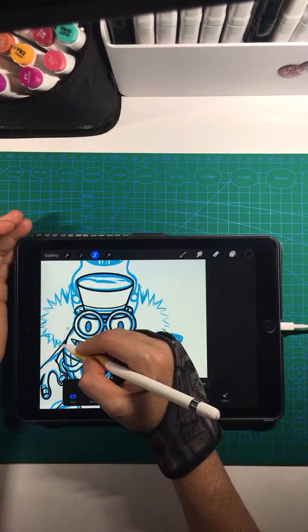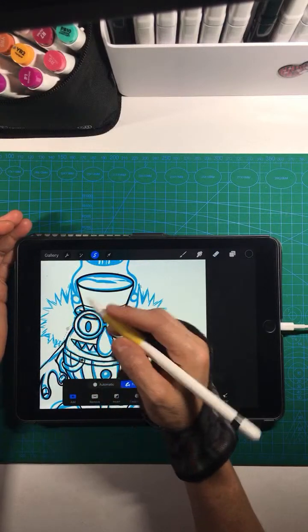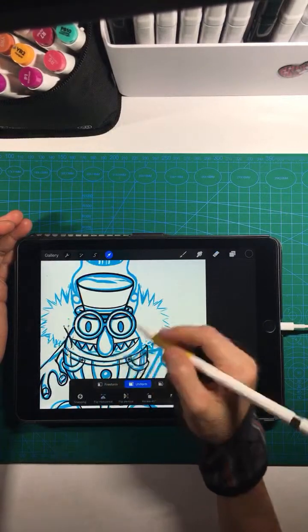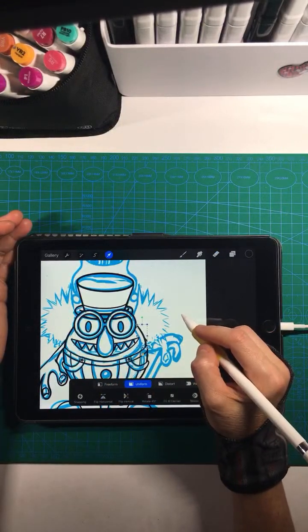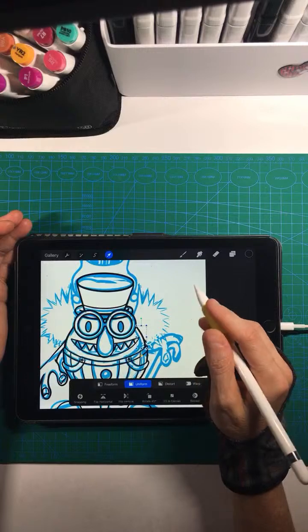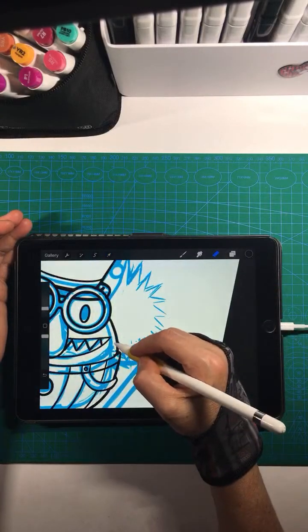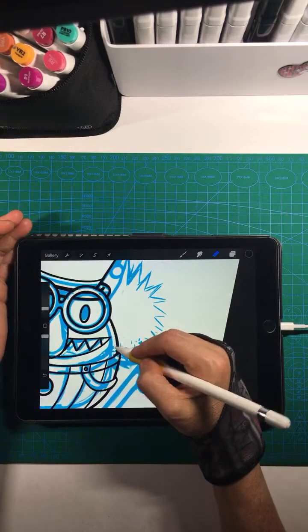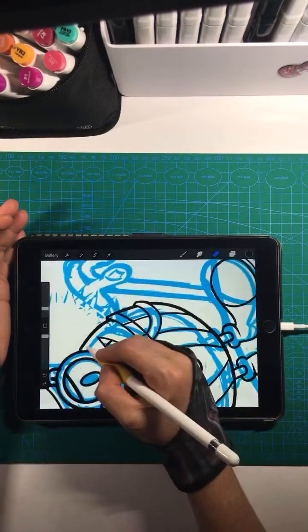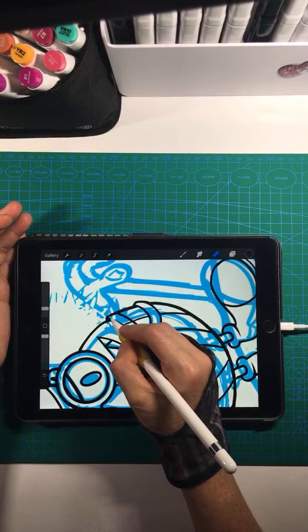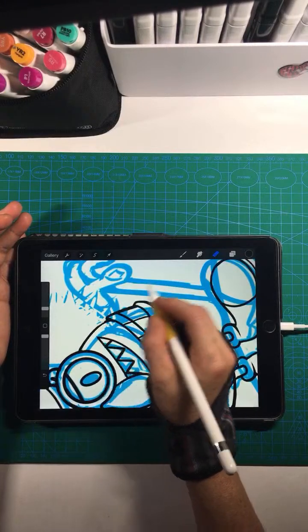Since I want it to be the same here, let's copy and paste it, rotate it and attach it. We don't need this part right here because that's the other side's arm location.